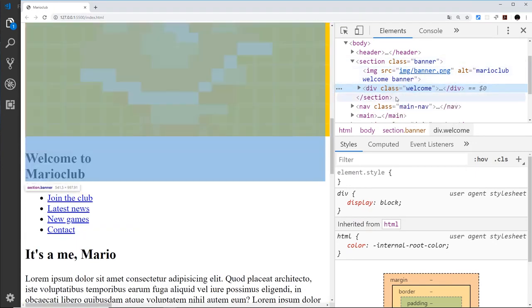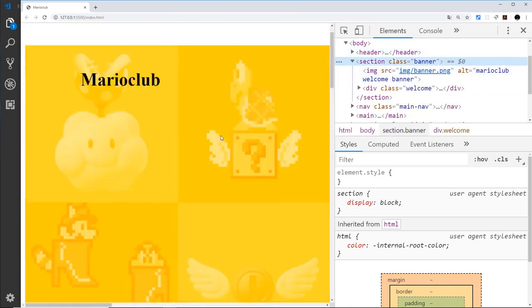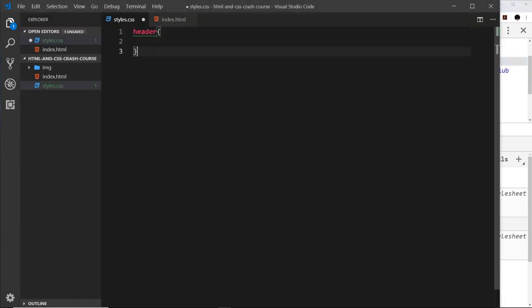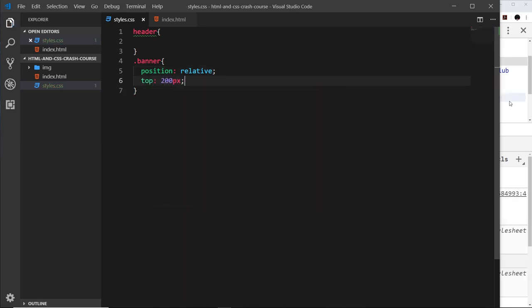So for us to position this absolutely, we need this parent to have a position property as well. So we'll set that to relative to begin with. So let me come down here and say banner, and we'll say position relative. Now I'm not going to shift this around at all. Like I said, the only reason I'm doing this is so we can position something absolutely inside it later. But if I wanted to, I could do that. I could say top, 200 pixels, and that's going to move it down by 200 pixels. So let's just leave it like that for now.